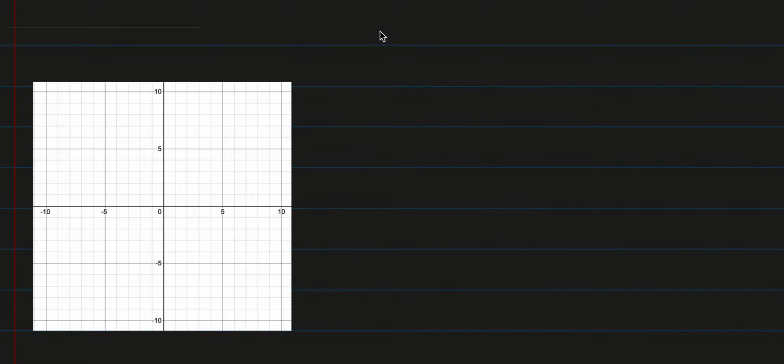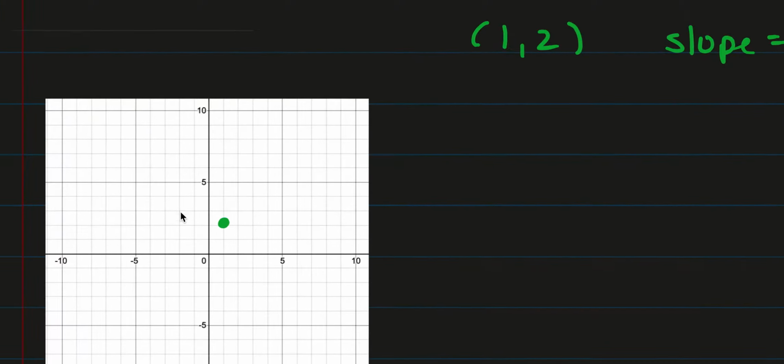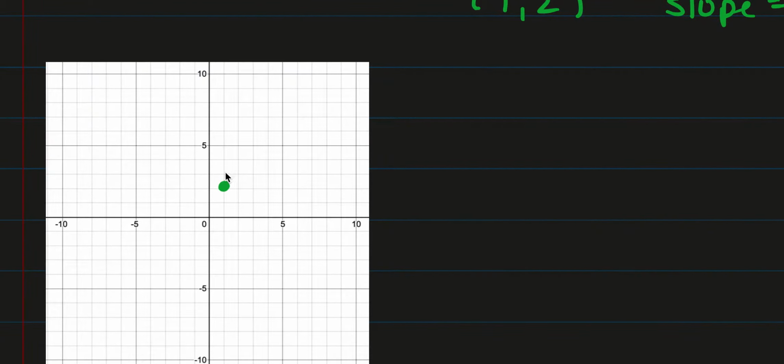We've learned how to graph a line if we're given a point and the slope of a line. So for example, if we had the point (1, 2), and we said the slope of the line is 3/4, we know how to graph this line. We just put a point at (1, 2). Let me zoom in some so we can see it better. And then the slope is 3/4, so we go up 3, 1, 2, 3, to the right, 4. And then we just draw a straight line through these 2 points.